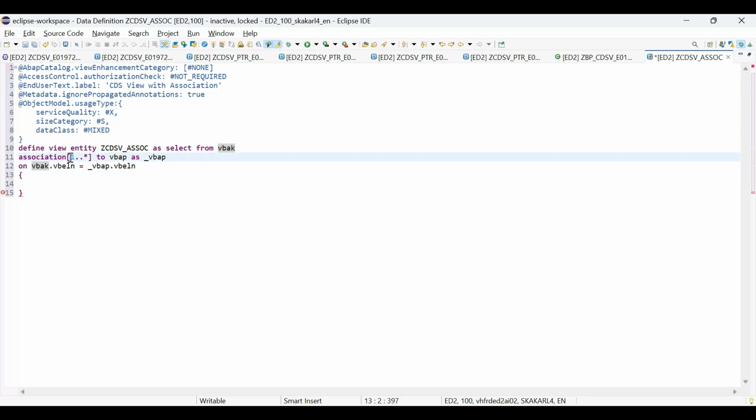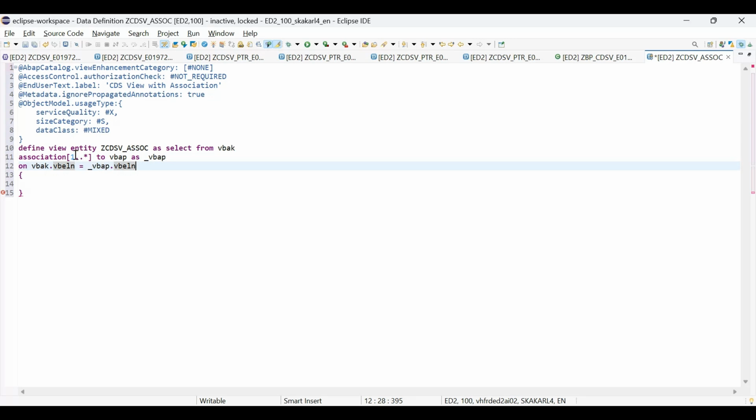And coming to cardinality, we can give it as 0 to star, 1 to 1, 0 to 1, based on the tables we are using in the association. Now here I have defined 1 to star. That means for every one VBELN in the VBAK table, there can be n number of entries in VBAP. That means we will definitely have line items for a sales order.